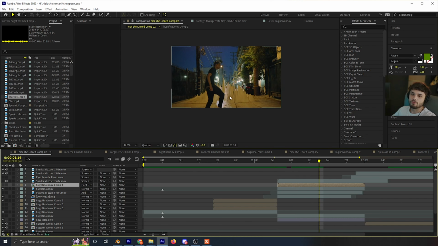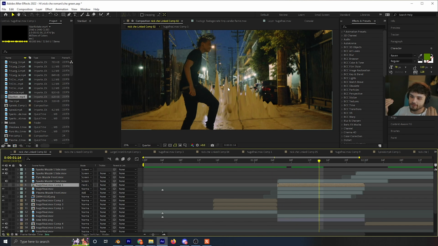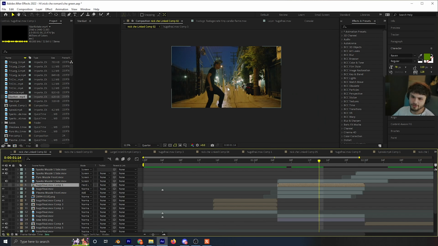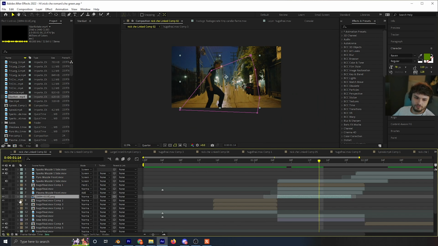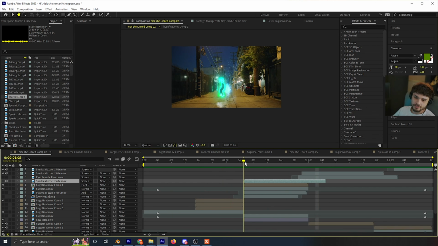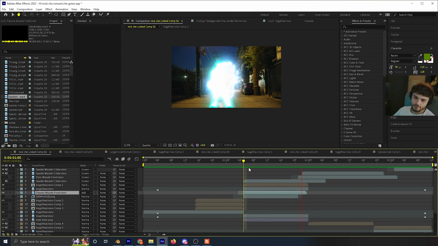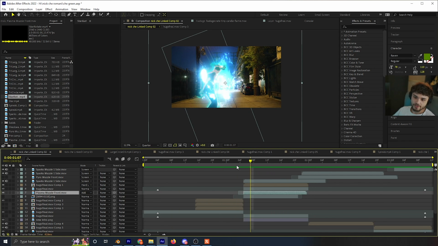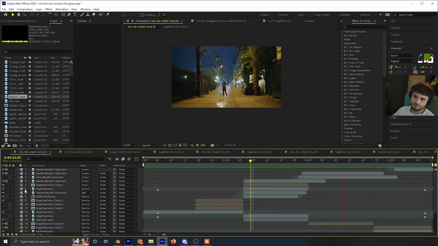And then we have the ground moving, and what I envisioned is him teleporting through the ground, like energy, and the ground's moving, it just looks cool, right? If we take off the ground, it's pretty much just a hard cut to the effect. So if you take off all this, it's just a hard cut teleportation effect. This is the glow teleportation, the muzzle flash in the background, a little bit different, and then add the sparks. Cool teleportation, and then add the ground moving. We have this, right? Perfect.